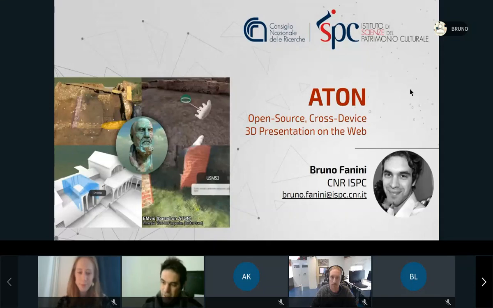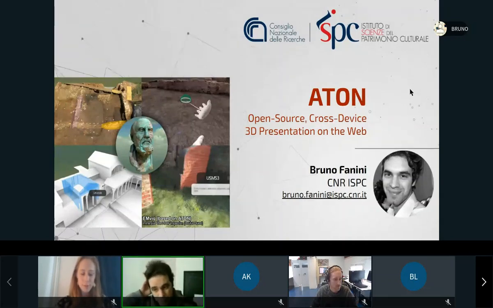These are my main research focus and areas. So today we're going to talk briefly about an introduction to this open source framework called ATON.